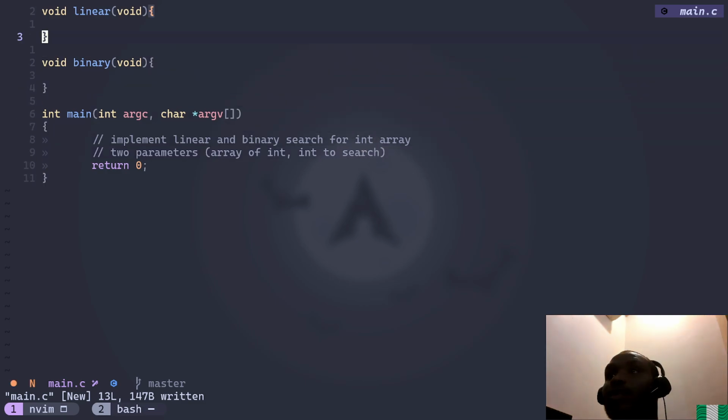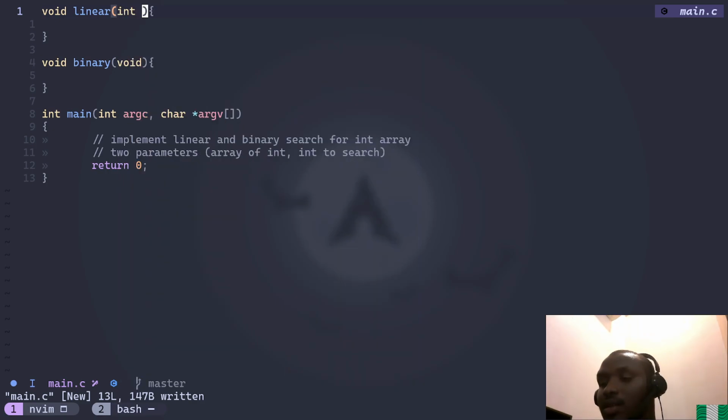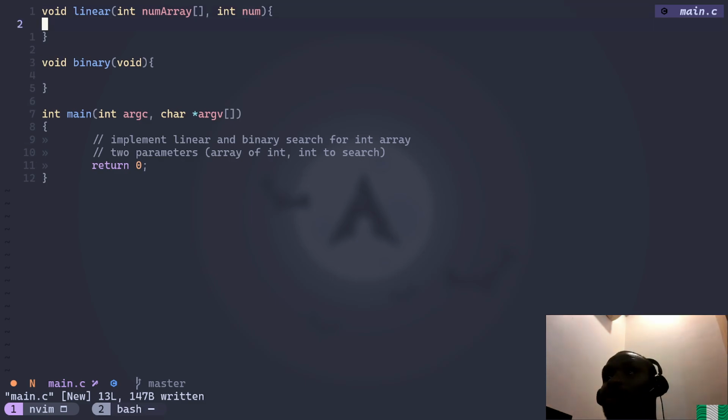Yeah. So let's see. So let's say we have int, then num array, it takes in a number array, and then int number to search. So this is the number to search.